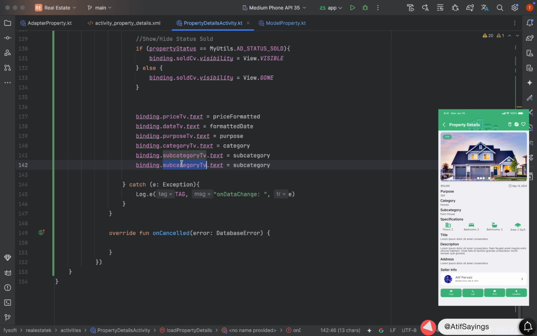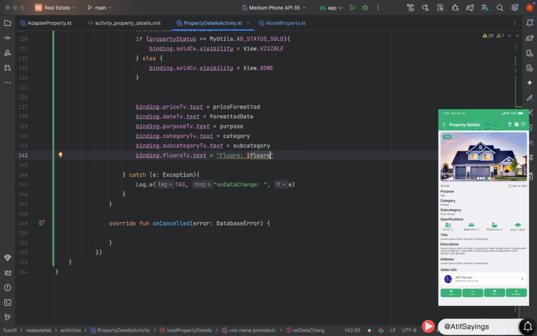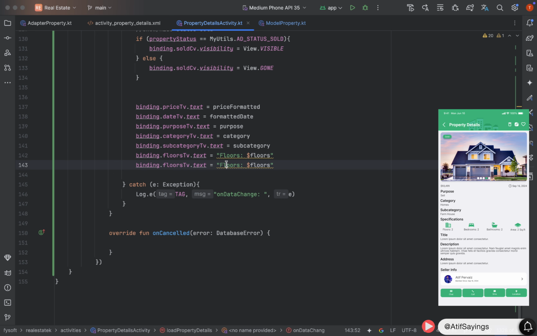After setting the subcategory, we need to set the number of floors. binding.floorsTV.text = floors, and concatenate the value of the variable floors. Similarly, we need to set the number of bedrooms. binding.bedsTV.text = bedrooms. Pass the value of the variable bedrooms.